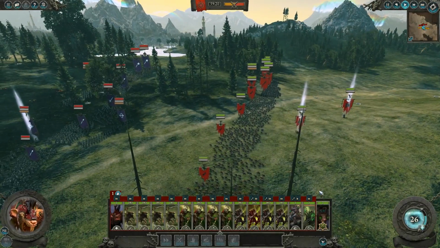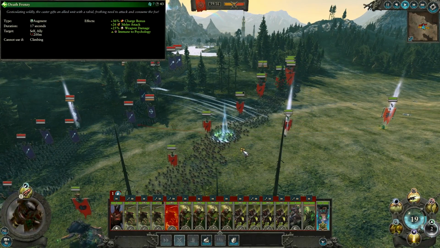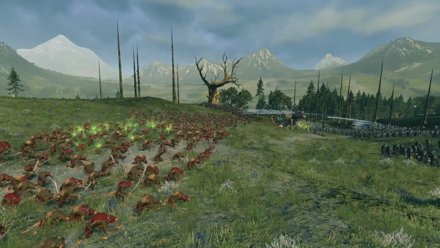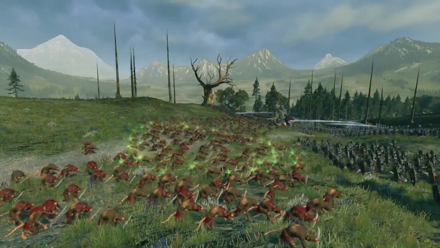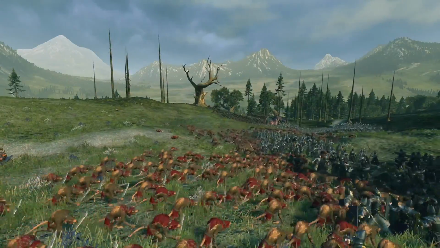Another powerful spell from this lore is Death Frenzy. This is an augment spell that affects a single unit in your army. The unit will gain massive increases to charge bonus, melee attack and weapon damage, and will also be immune to enemy scare tactics for the duration of the spell. This is a massive buff that is best used when you're charging into melee.